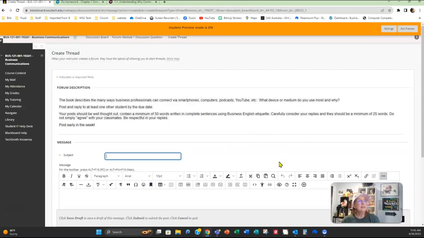And the book describes the many ways business professionals can connect via smartphones, computers, podcast, YouTube, TikTok, lots of different ways businesses communicate. What device or medium do you use when you communicate at your business? Or if you're not in business yet, what's your preferred method of communicating with people?